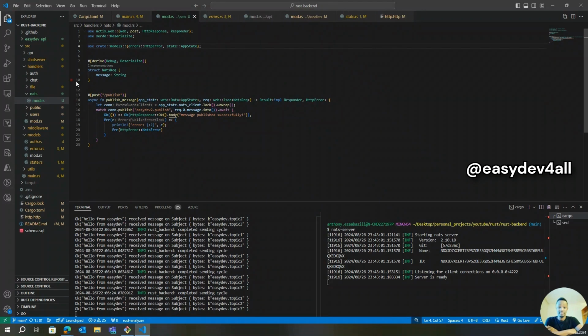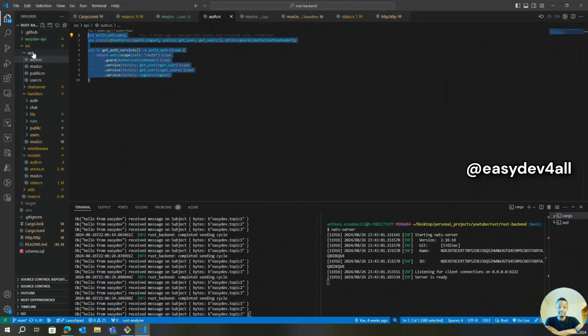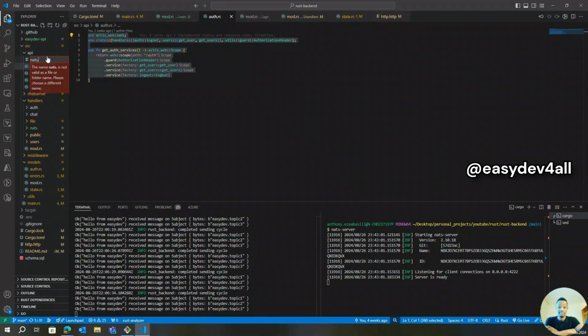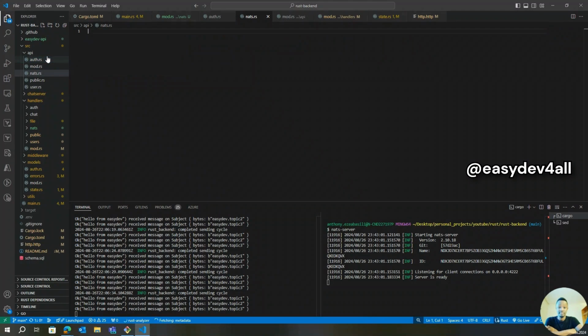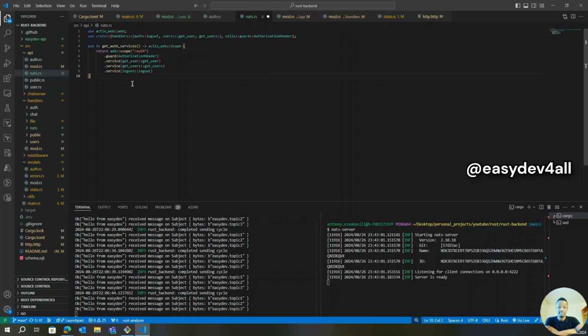And of course, to hook this up to what we already have, I'm just going to come over to API and maybe come to auth, for example, and then I'm just going to copy this, create a new file in here, and I can call this nuts.rs. And then I add this, of course, into my mod. I say pub mod nuts. And then inside here, I'm just going to paste this, and I'm going to call this maybe nuts. So this is where we can define every endpoint relating to nuts.